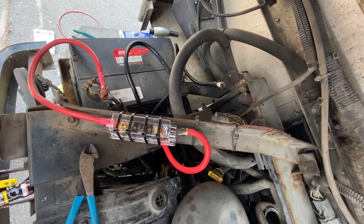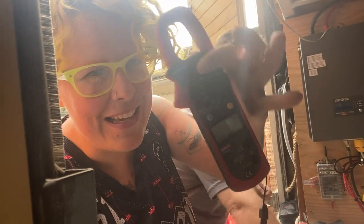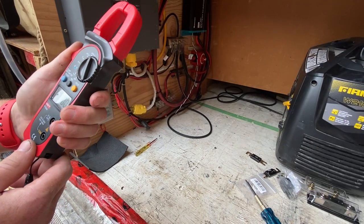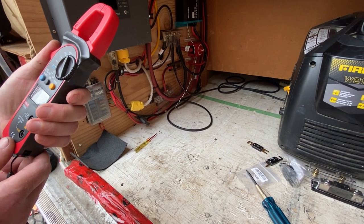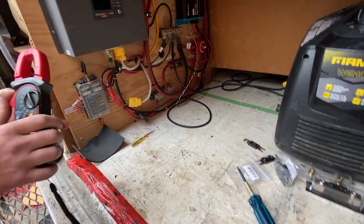Oh, look at that pretty wiring. And we'll use this meter to test how much current it's putting out. So this measures the amount of current when you put it between here. This is a clamp-on DC current meter, so we can get a rough idea of how many amps we're pulling.